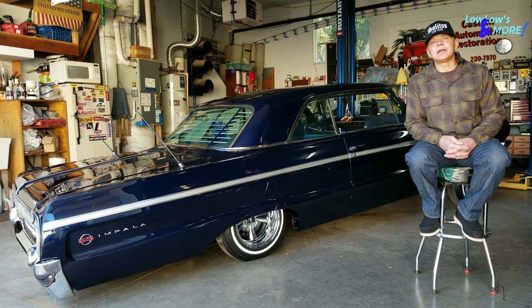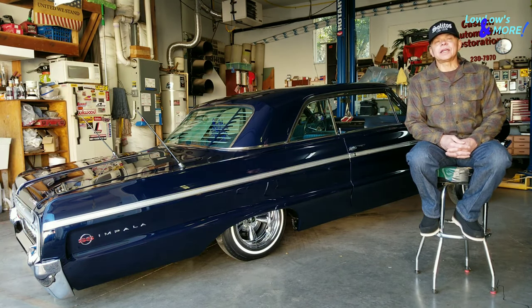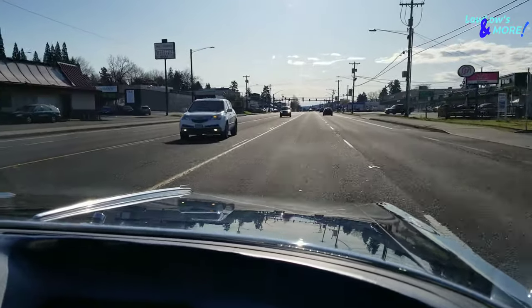It's nothing like I ever thought it would be, and I've got a lot of gratitude for that. Representing the lowrider community, representing my club and hanging out with my brothers — it's a really good thing, a great experience. I love getting props from the people as we're rolling and just doing this and keeping it alive.